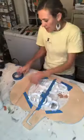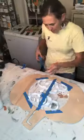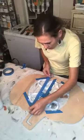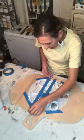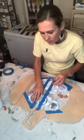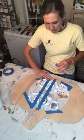All right, I'm going to do that same thing, going up and down on this, on the C, to get the black on here. I'm sure y'all have seen several people doing the buffalo plaid with the tape.